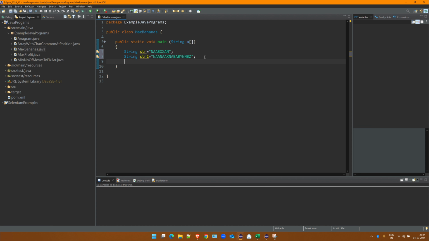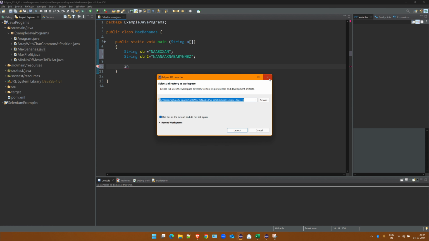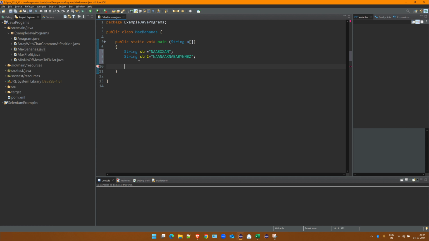Okay, and then I'll call a method which will give me finally the maximum number of moves. What is one move? One move is extracting the word banana. Let's say int maxMoves is equal to getMaxMoves. We will pass the string as an input, and we expect an integer as an output. It will give an error because we have not declared this one, so we'll define this method now.